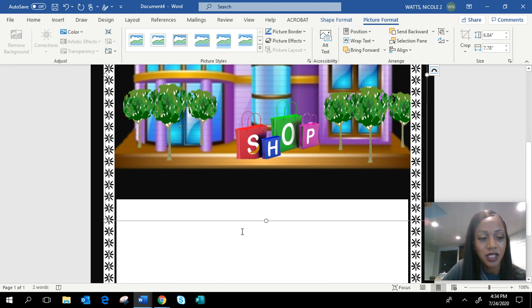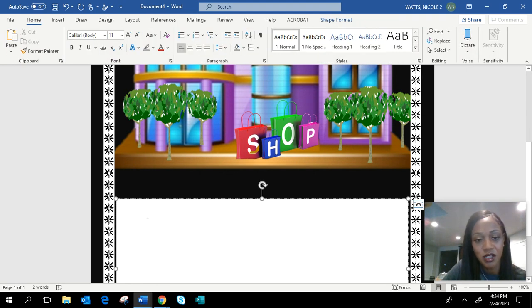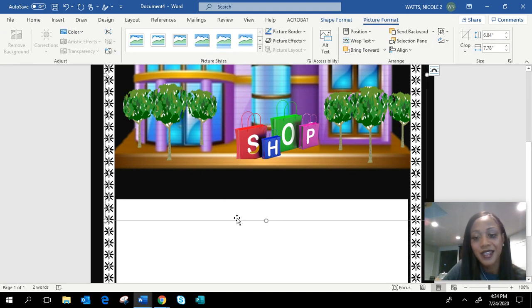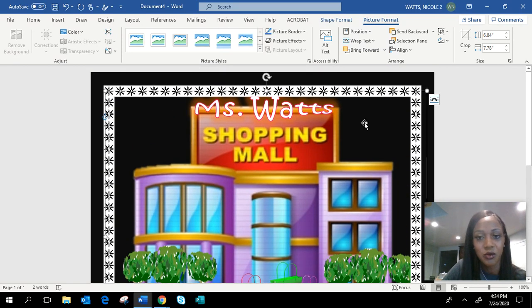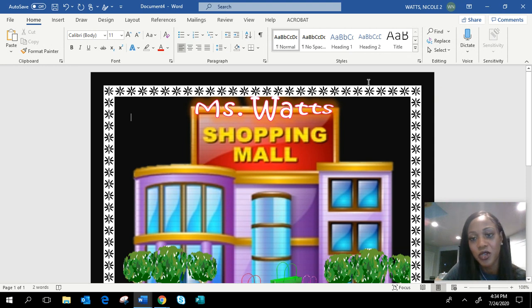When you're in the text box, you're going to see the editing circles here. When you are inside of the picture itself, you're going to see the editing circles. Okay. We don't want to see any of that when you're inserting your avatar. So just click somewhere like maybe outside of the border, to where you can find the cursor, which is right here.